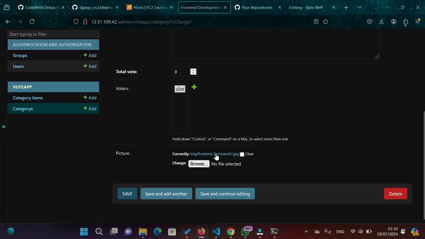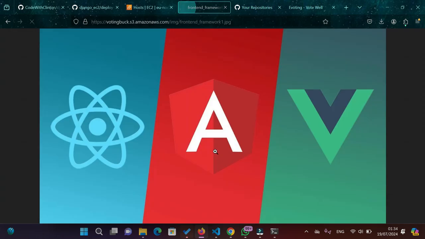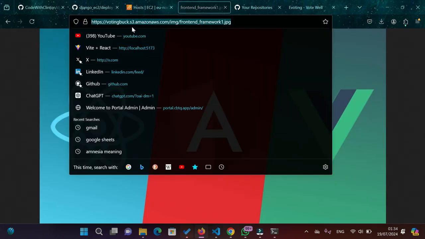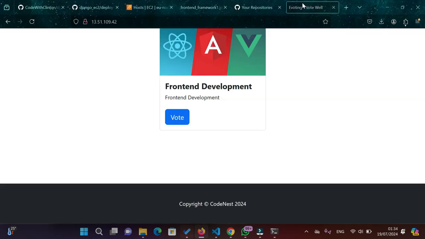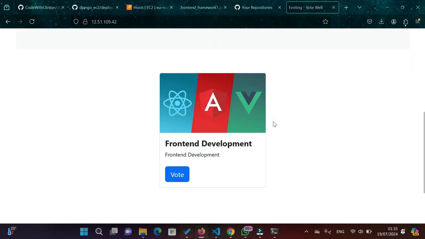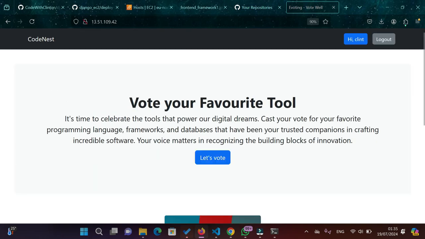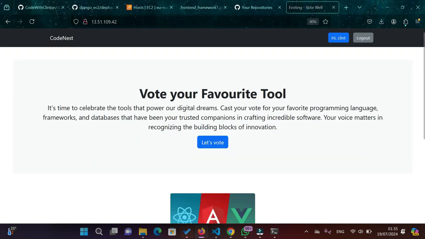If you click on this link, you can see from the URL it is coming from AWS, from the Amazon S3 bucket. So that's it now. I just showed you how to configure your S3 bucket and also how to configure the RDS Postgres database.